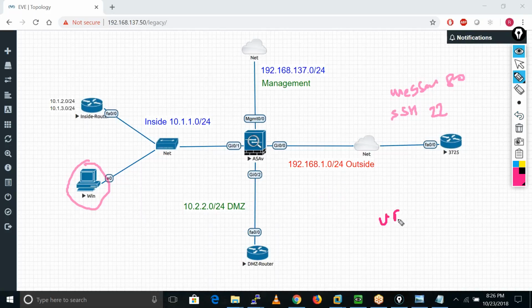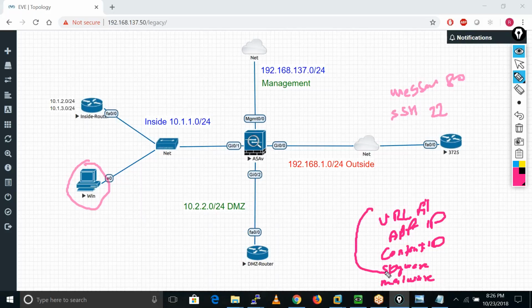So this is URL filtering, application identification, and content identification, content ID, spyware, malware. These kinds of features we can't achieve by using the ASA firewall.